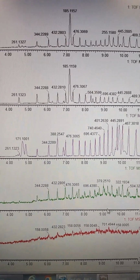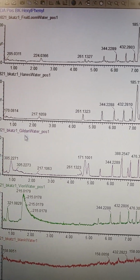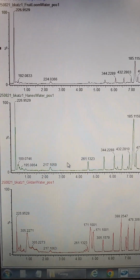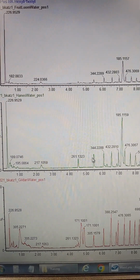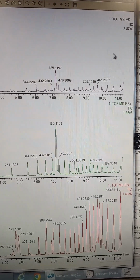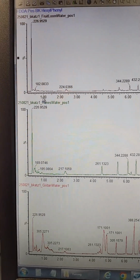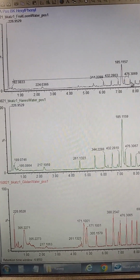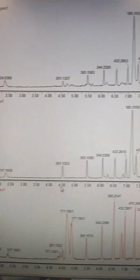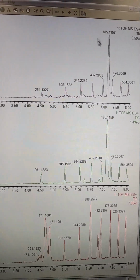So we're going to go ahead and just compare the 3 cheap shirts for the rest of this. Alright, so comparing just the inexpensive shirts from Amazon, you can see that we have a difference in signal in this early region. And we have this really big kind of peak that's similar in all of them. So if we look really early, you can see that the Gildan does have some of the lowest numbers, and it doesn't include this 185 mass.